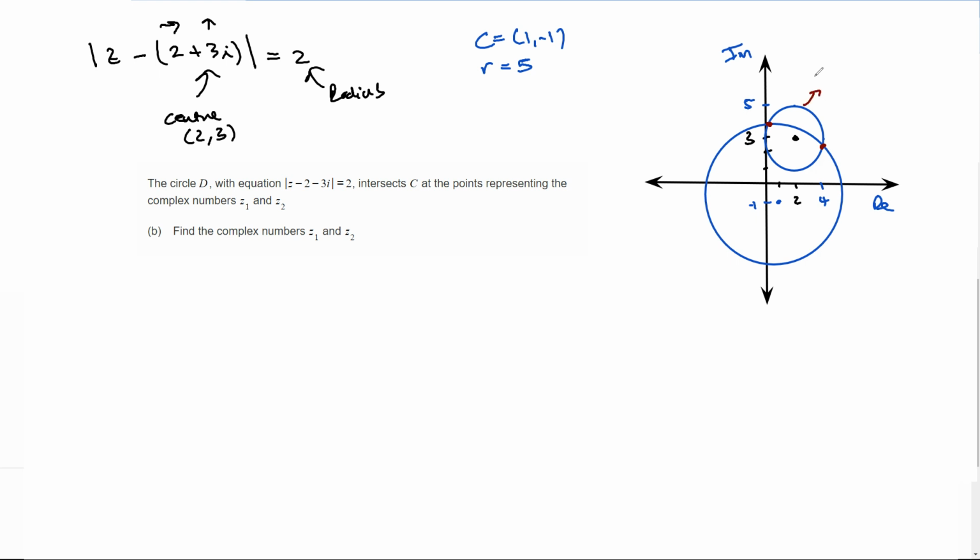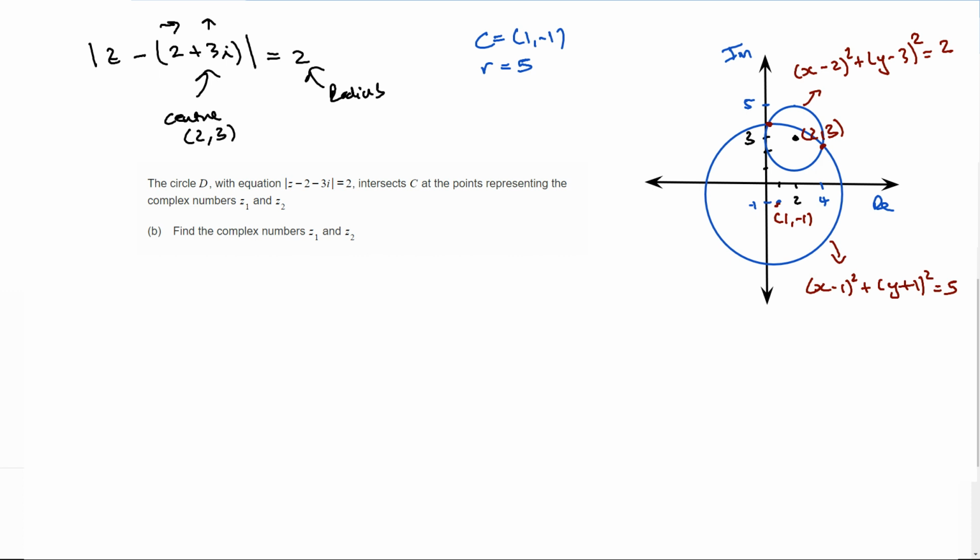And the circle equation over here at the top is going to be x minus the center. Now the center here was 2, 3. And this center over here is 1, negative 1. And so this is going to be faced with the equation x minus 2 squared plus y minus 3 squared. And that's equal to the radius, which is equal to 2. And over here, this equation is going to be x minus 1 squared plus y minus 1 becomes plus 1 squared equals a radius of 5. And these two we need to solve somehow simultaneously. So how do we do that?